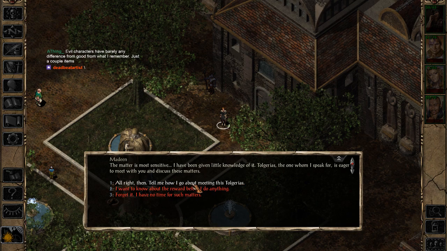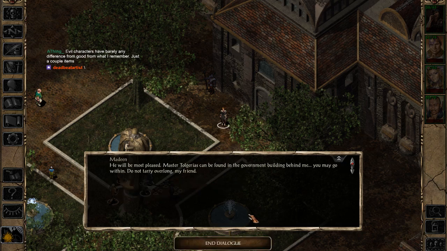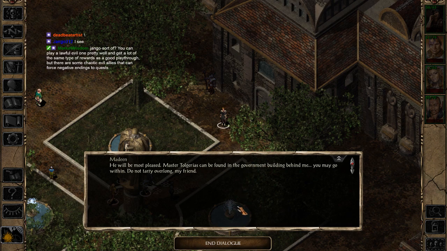Alright then, tell me how I go about meeting this Tolgerias. He will be most pleased. Master Tolgerias can be found in the government building behind me. You may go within. Do not tarry over long, my friend.